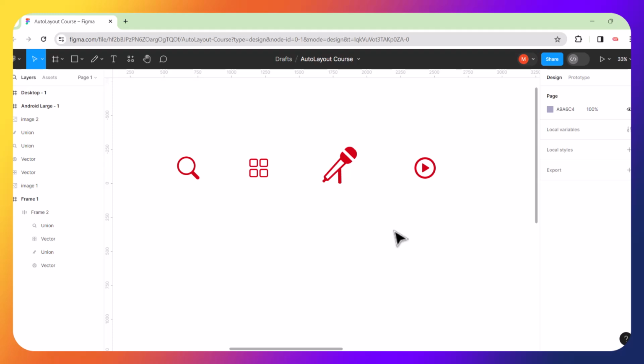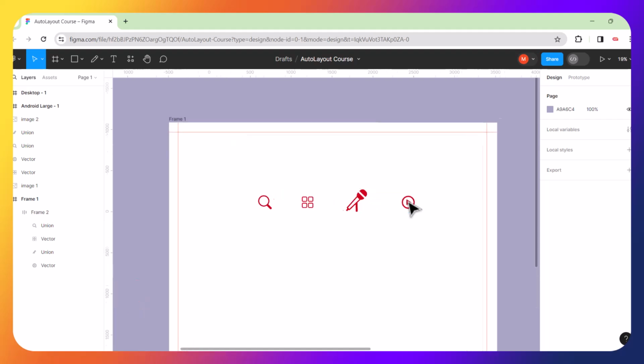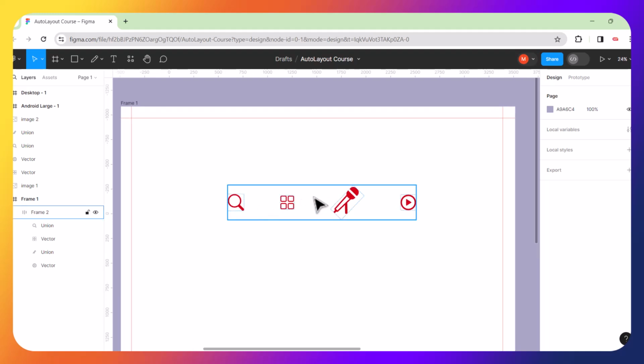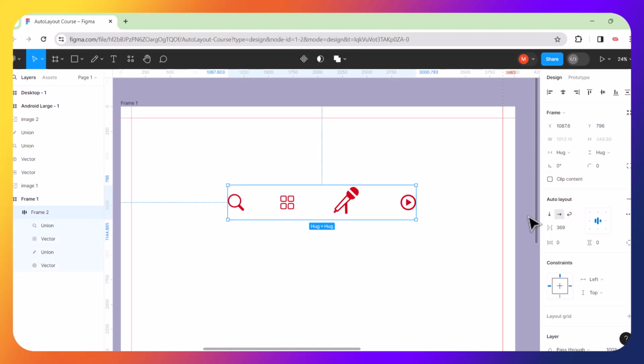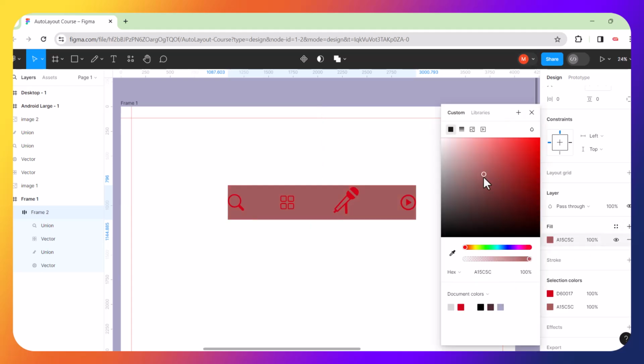The other thing about auto layout, let's just zoom out a little bit. Auto layouts create some sort of a virtual container, which obviously you cannot really see, but if you click on that auto layout container and go to fill, you can see that you can put a color in here. Meaning that these are wrapped or surrounded by the auto layout, which at first always looks invisible, but it's there.